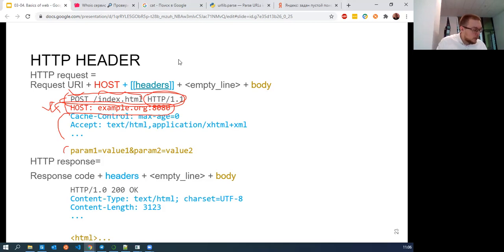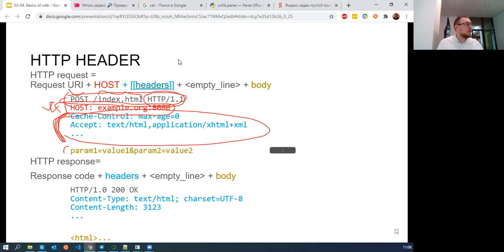This thing is called the headers, and they store different meta information about you as a client. So you, for example, say that you don't want to accept cookies, or that you accept documents of this type. Please provide me documents of this type. And this can be important if the same URL can serve you, for example, with a PDF, with a WAV file, and so on. So by this information, you can choose which representation of information is preferable for a user.